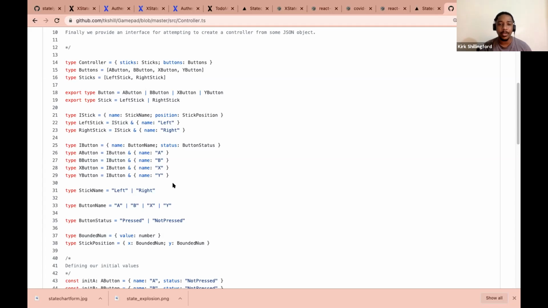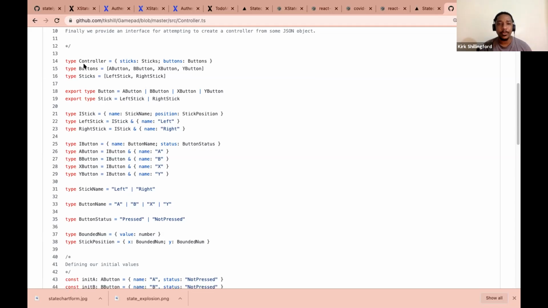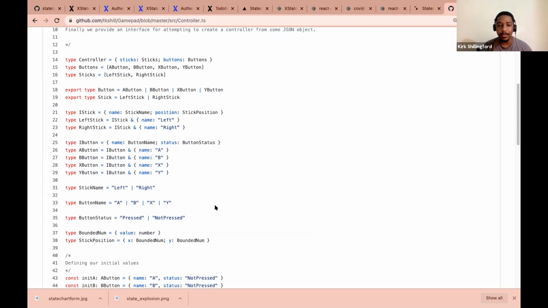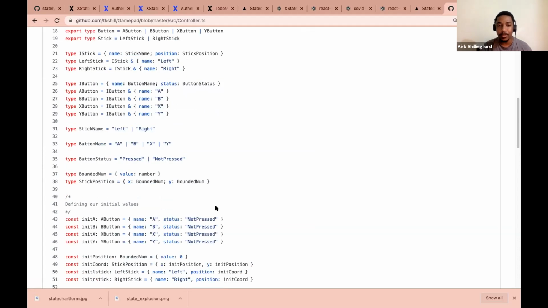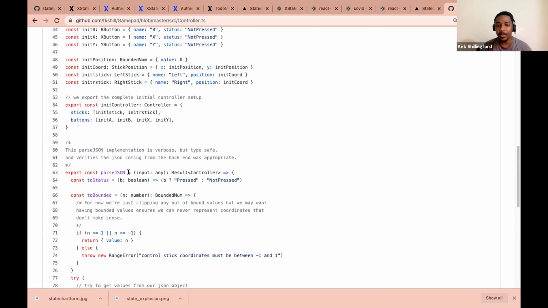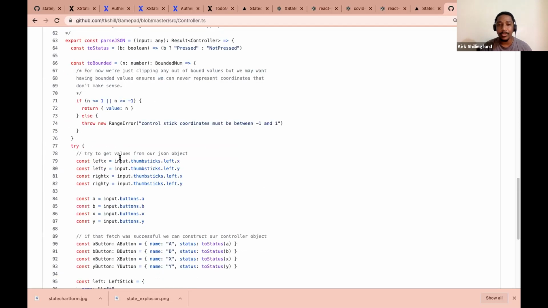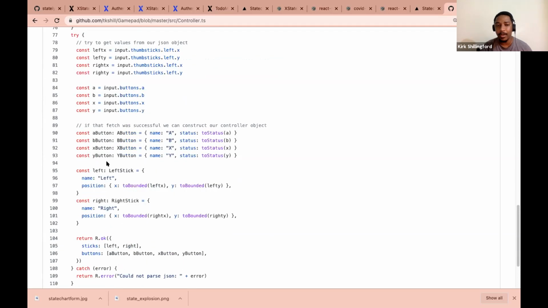And this might be a little overkill, but you've made this documentation in code for what your application is. And when you come back later, there's always context for what's going on. So this just exposes this parse JSON, and I just try and get the appropriate values. And if I don't get them, it throws an error. But if I have the appropriate things, they're all in the right shapes. And then I get to say, hey, give me the A button, instead of give me a button and then see if the name field is A.